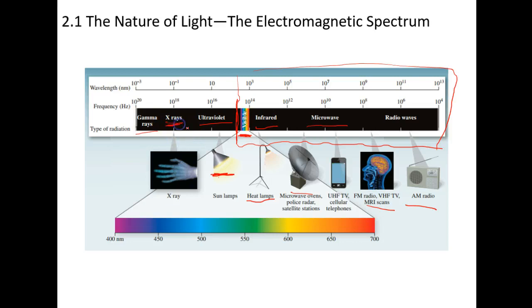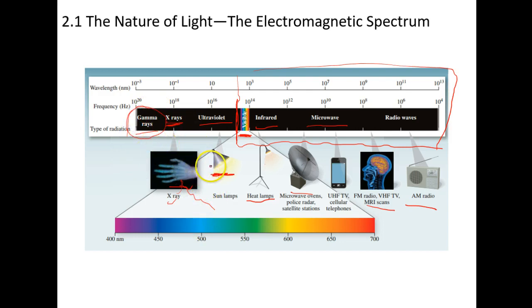X-rays you can only get when you produce them from a machine. When you take an X-ray of a bone, here's an example, or your teeth, you use very, very small amounts of X-ray, because the energy is able to travel through our skin and our tissue, but when it hits the bone, it reflects off. So that's why we're able to see a picture of our bones when we take X-rays, but you don't see your veins and anything that is like our tissue. All right, and that's because the X-rays kind of go right through it, and it really has no effect. I mean, it kind of destroys it a little bit, but not much, because we're talking such a tiny amount. Gamma rays basically go and they destroy everything.